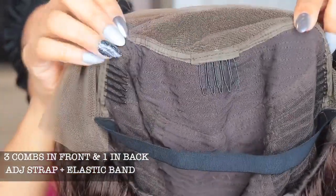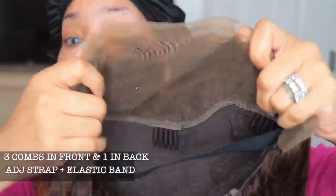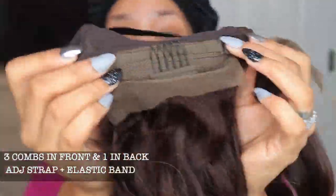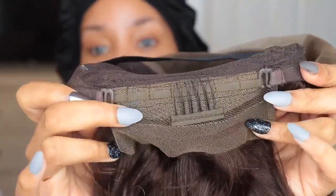So right here I am showing you guys the cap construction. It does come with three combs in the front, one comb in the back, with adjustable straps plus an elastic band. So yeah, that is the construction of this wig.